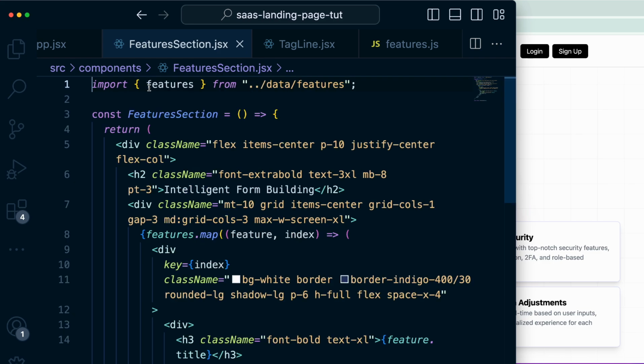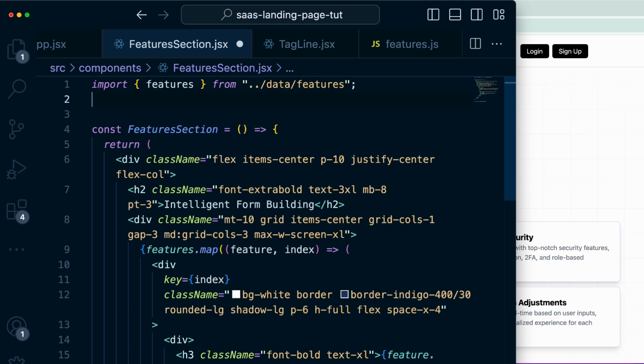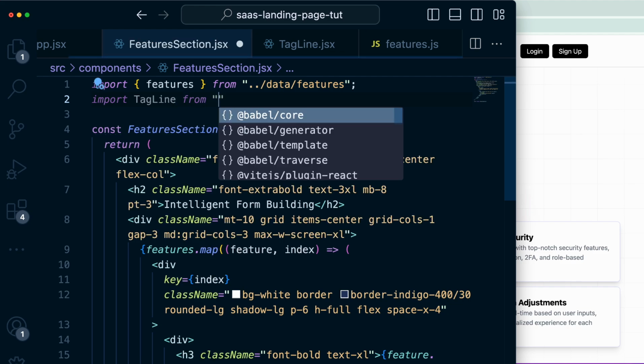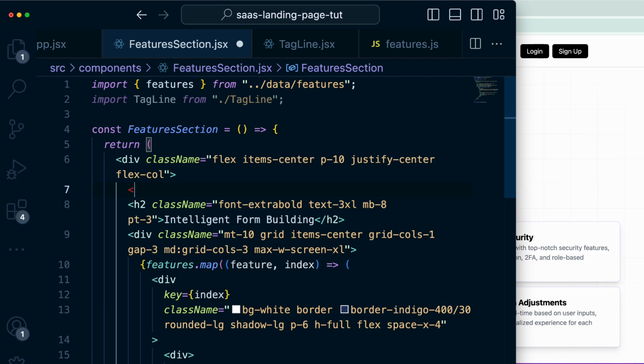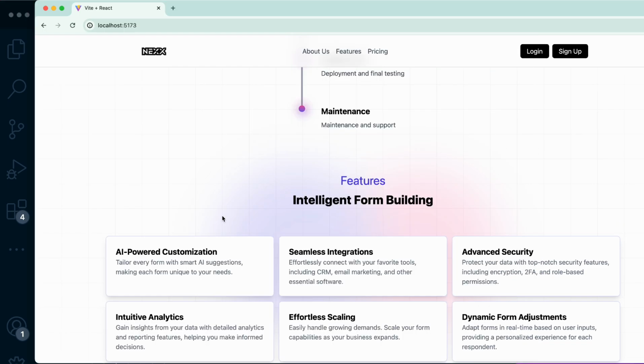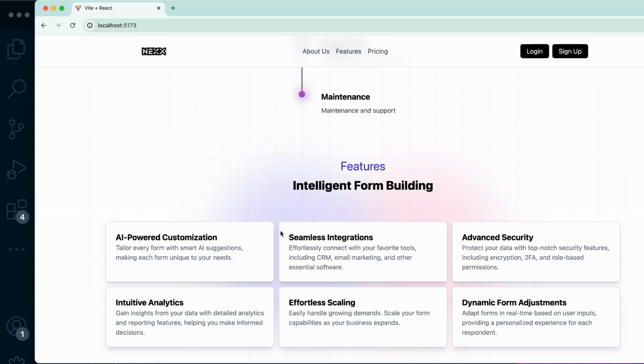So if I go back to feature section, import this tagline from tagline file, and add that in here, that says features. So that's how it's looking like. As for the content of the feature section, the content that I added here, that's for a project that I built, which is like an AI form builder.